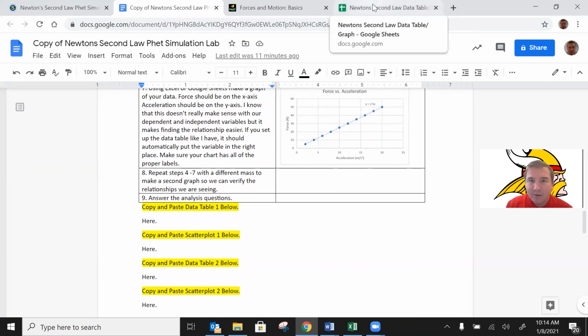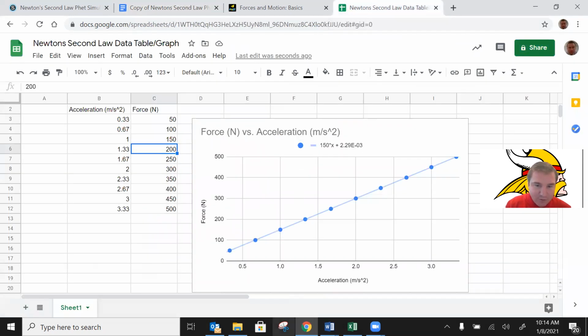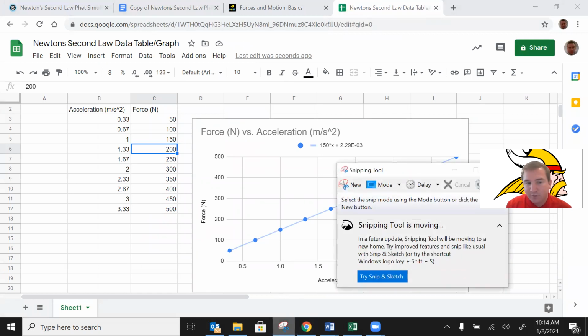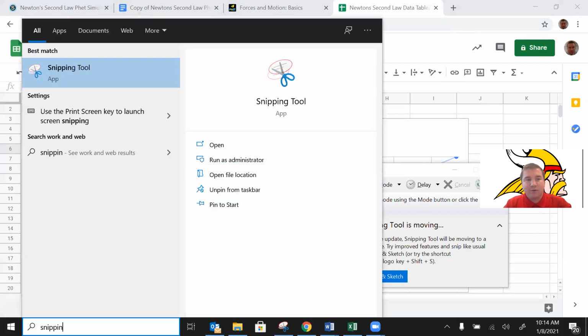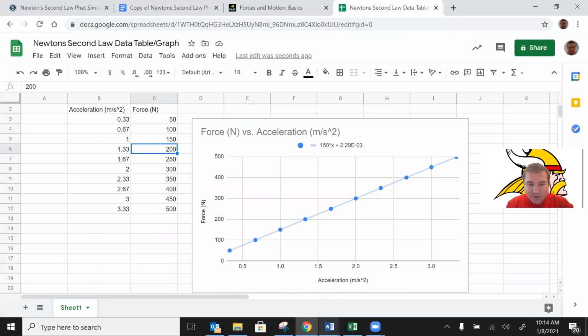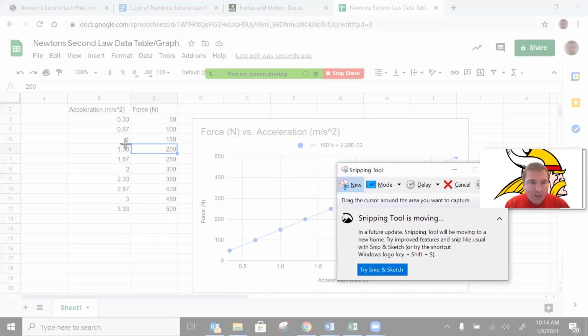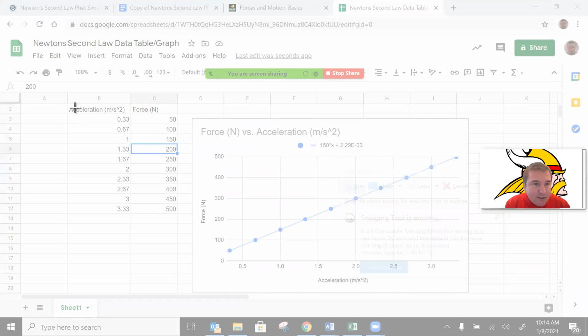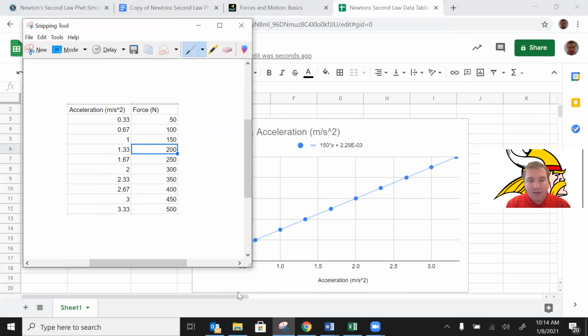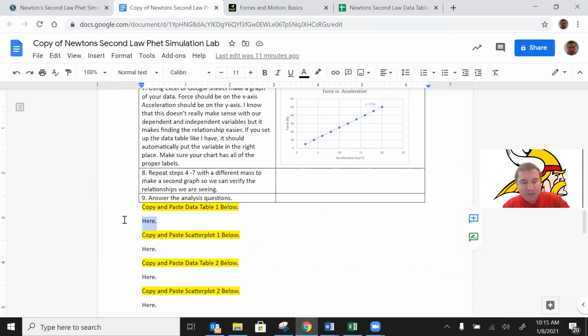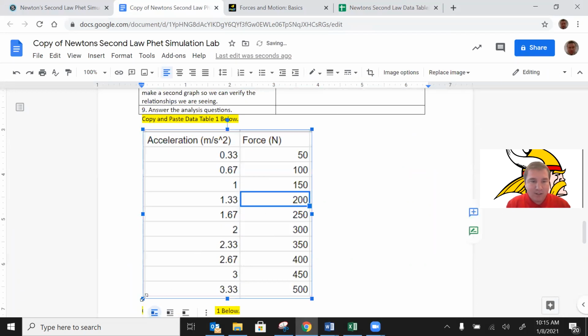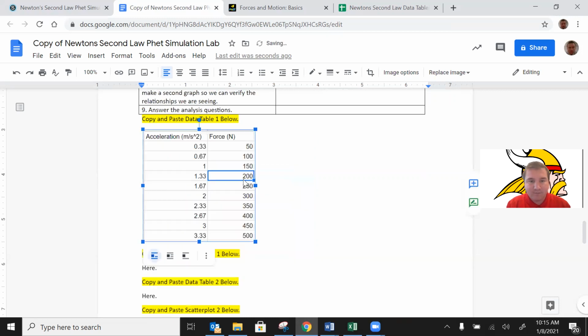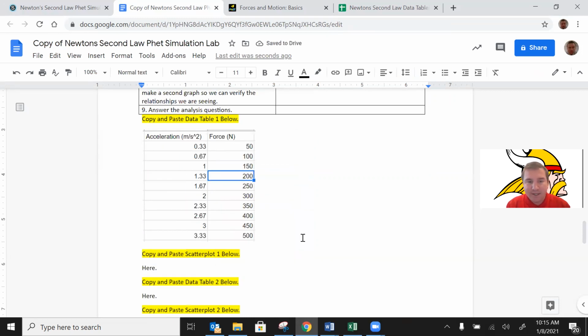So let's do that really quick. I'm gonna go over here. I like using the snipping tool to do this kind of stuff. So I have snipping tool at the bottom. If you don't have snipping tool, you can go over here and search for the snipping tool and it should show up right there. But I'm gonna use the snipping tool and snip my data table right here. And then go back to my thing here and paste it in, shrink it down a little bit because I don't need it that big. All right, so there's my data table.